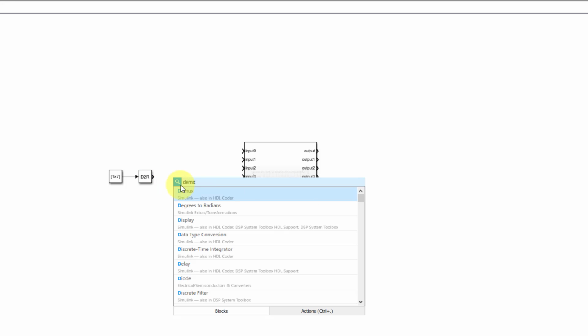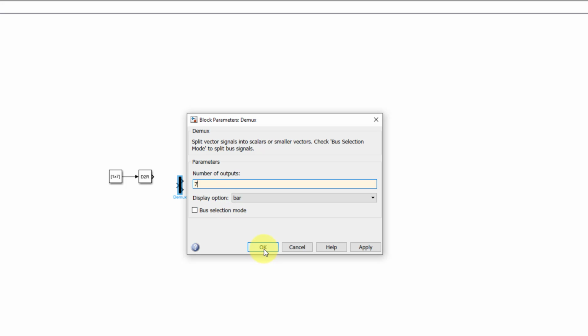And then I have to demux them into 7 different values. I'm using a demux of 7 outputs. I'm just going to connect this demux to the 7 inputs. So I'm going to supply joint angles at this position. They will be converted into radians and then they will be provided to the robot. The robot will move and I will sense those angles over here.